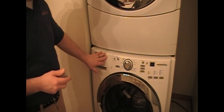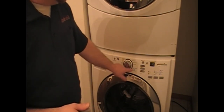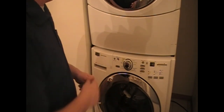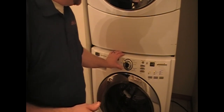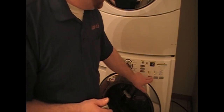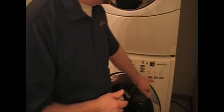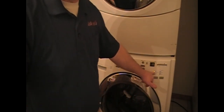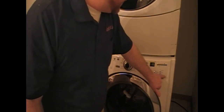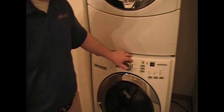Fill up the dispenser, close it, and close the door just like you're doing a regular wash. Don't go to the clean washer cycle at this point because it's going to put all that detergent in and rinse it right out again. You want to go to a quick wash. I recommend a normal soil level if you have that option. Most importantly, make sure you go to a hot wash temperature — as hot as you've got. Spin speed doesn't really matter. Quick wash with hot water is really all you need.